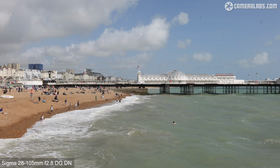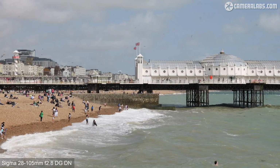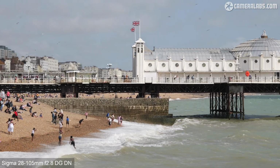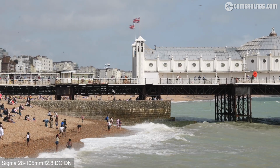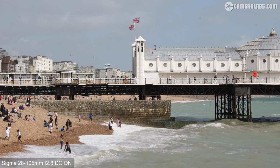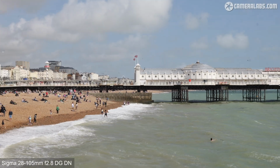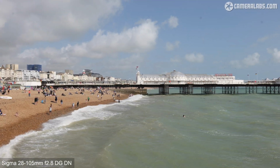Okay, now for the optical range, which I'll demonstrate while filming video on the S5 II. Now it may miss out on 24mm, but 28 can still capture a wide enough field of view for most landscapes and interiors, while the long 105mm end allows you to get comfortably closer than a lens that stops at 70mm. Note that there isn't any optical stabilisation on this lens.